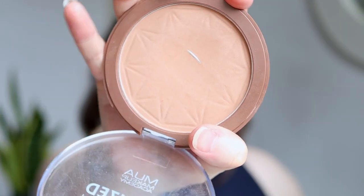Last time I took a photo, I had just started hitting pan, so that's what it looked like. And now this is what it looks like. So I've barely made a slightly more indent in it. The pan is just slightly more showing, but it's still not proper pan hitting, if that makes sense. It's just a little. So yeah, I'd like to hit a nicer pan, so that we can see a bit of the actual pan, like squares or pattern. That would be my objective by the end of the year.